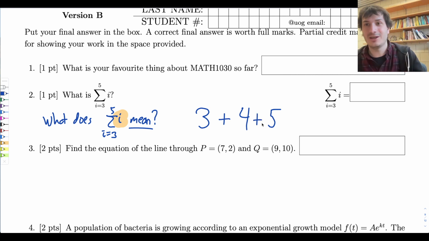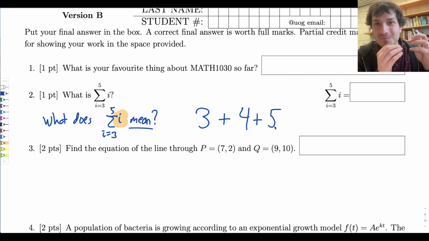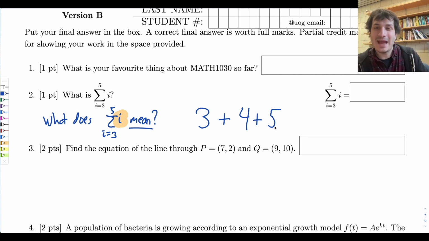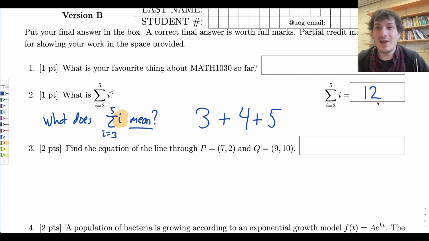So this question is literally asking you, what is 3 plus 4 plus 5? And it's hidden behind a layer of notation. That's why it was a question. I wouldn't ask the question 3 plus 4 plus 5, but I would ask, please find the sum. If you can unpackage the sum as 3 plus 4 plus 5, then of course it's a snap. 3 plus 4 plus 5 is 12. I think the other version of the exam had 2 plus 3 plus 4. But in any case, it's asking you to add up 3 one-digit numbers.